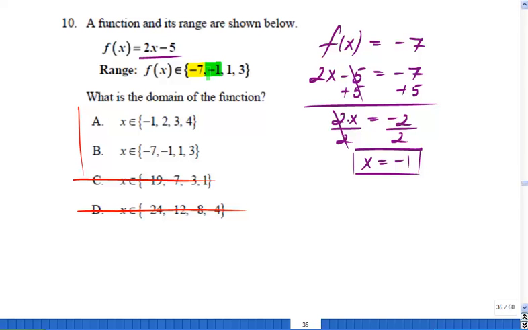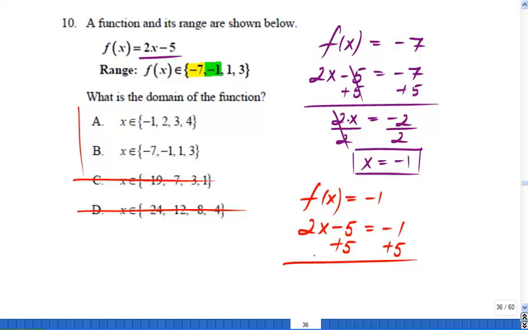So I'm going to use, let's say, the next number, -1. Let's see what is x for that. And I will have f of x equals -1, my next element of my range, right? And I have to substitute that f of x with the expression that has my x in it, 2x minus 5, with its equation, right? And that should equal -1. Solve it the same way. You add 5 to both sides, okay? 2x minus 5 plus 5 is 0, right? They're canceling out. Equals -1 plus 5, which is going to be +4. Dividing by 2, you find that your x should be 2, okay? So another input, another element of my domain will be x equals 2.